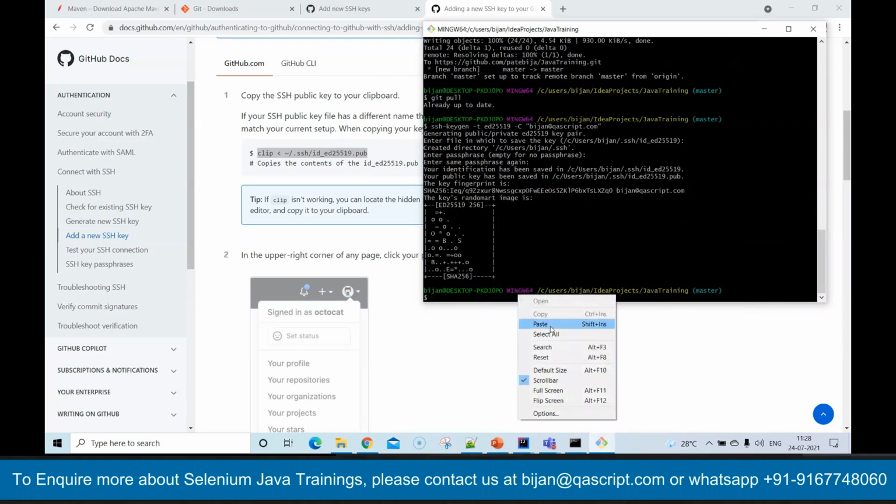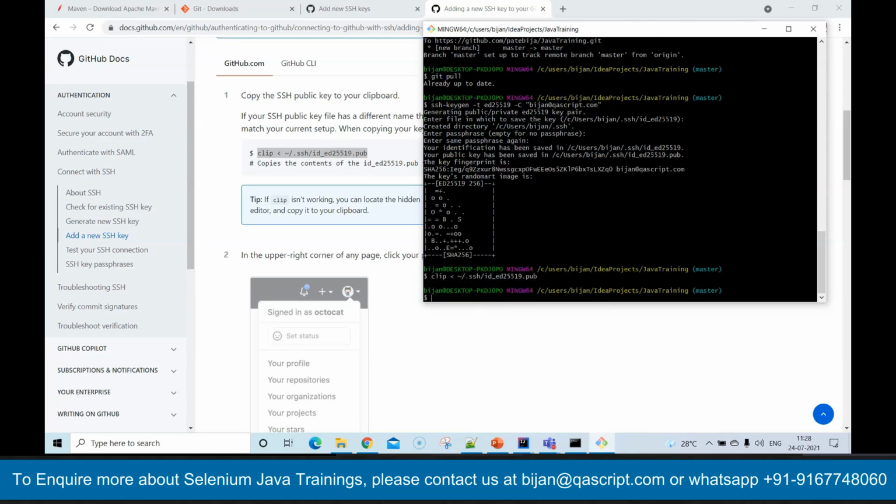Run this clip command, which will copy the public key from your .ssh folder. Okay, so this is the public key.